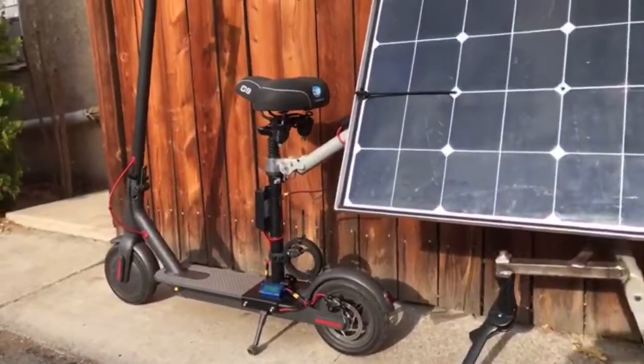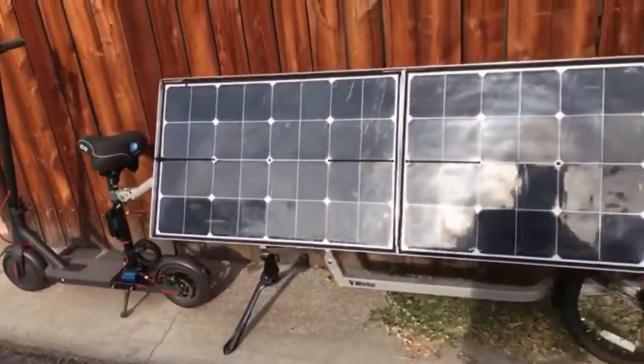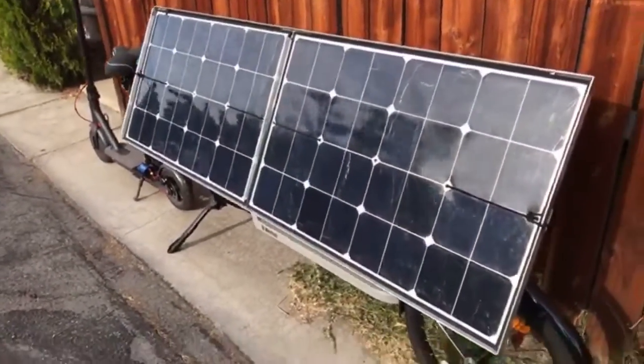So I have a GoPro. I can mount that and just record video, but I really like streaming, so I'm going to work on that.